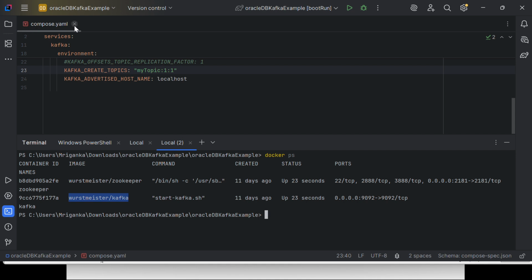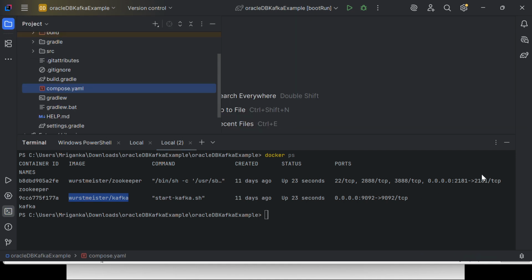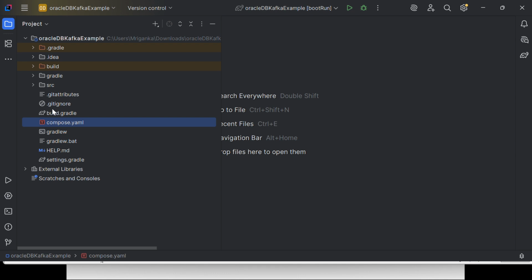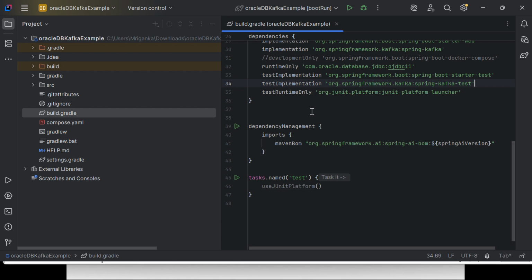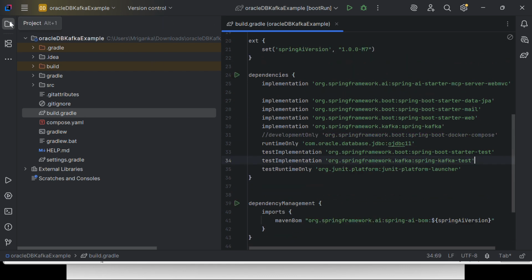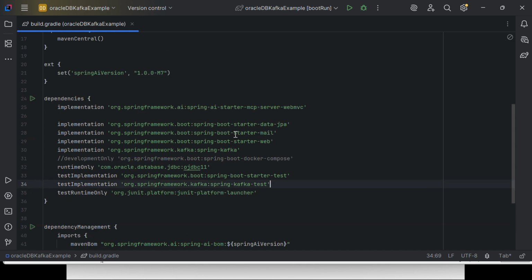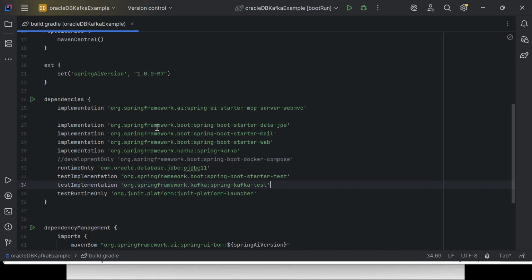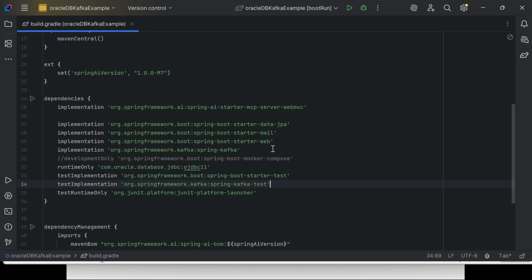So let's go to the build.gradle. Let's minimize this. Yeah, I'm using Gradle. If you're comfortable with Maven, you can do that as well. I feel very good with Gradle. I'm using the Kafka starter, Spring Kafka.